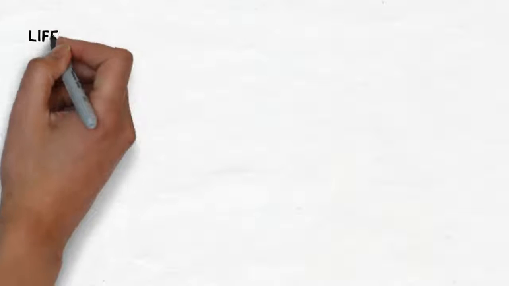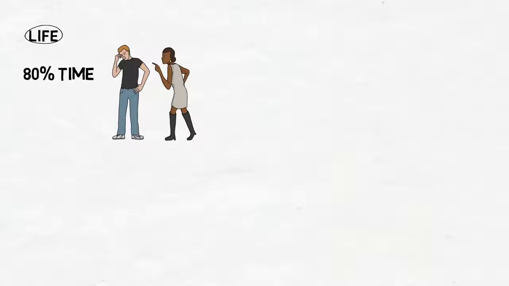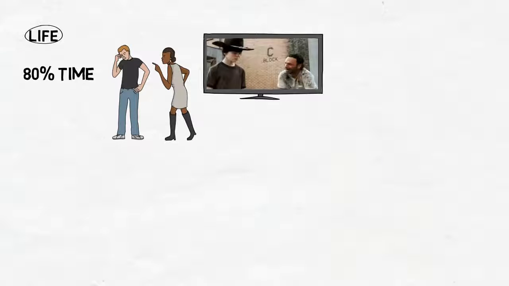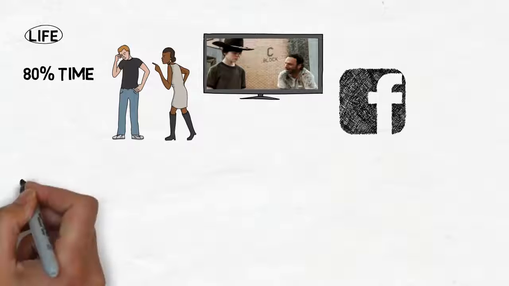Now let's take a look at our lives, because most of our lives follow the same principle too. We spend about 80% of our time doing things that aren't really productive, like hanging out with people that we don't even like and that bring no value to us, or like binge watching a whole season on Netflix in a day, or, I don't know, Facebook. And there's nothing wrong with it. We just spend a little more time there than we like to admit.